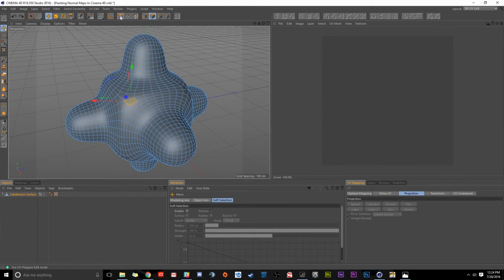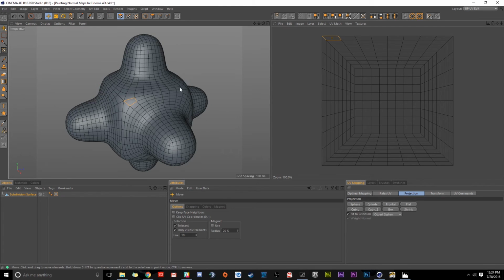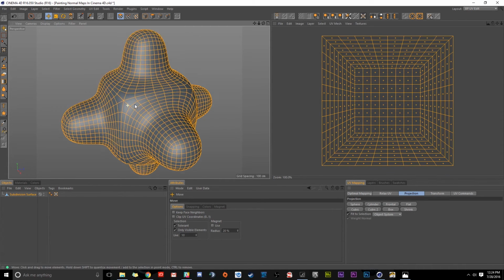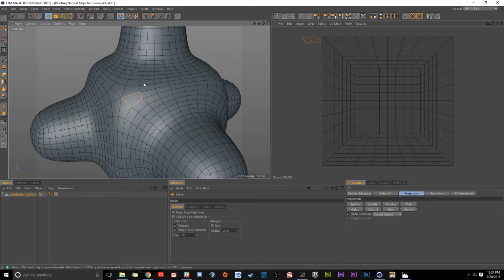But if we click over here to the UV map one, and we do Control A to select them all, you can see they've all lit up. We have a new mesh over here, and this is our UV map. So I'm just going to select any old point here. And notice if I drag, nothing's moving here, but over on the right it is. I'm going to Control Z to undo that. What we're moving is not the polygons in 3D space, but the polygons actually on our map.